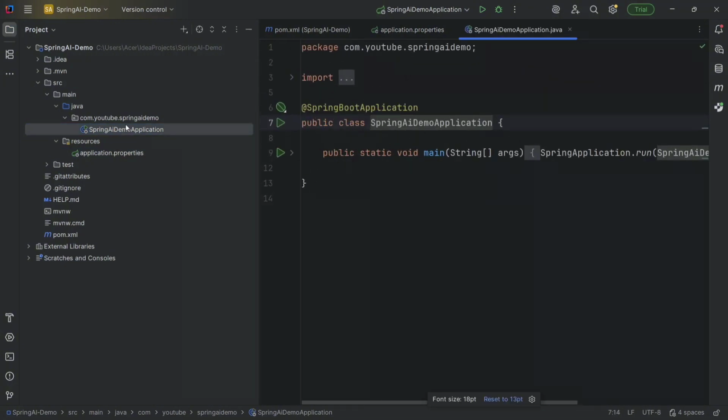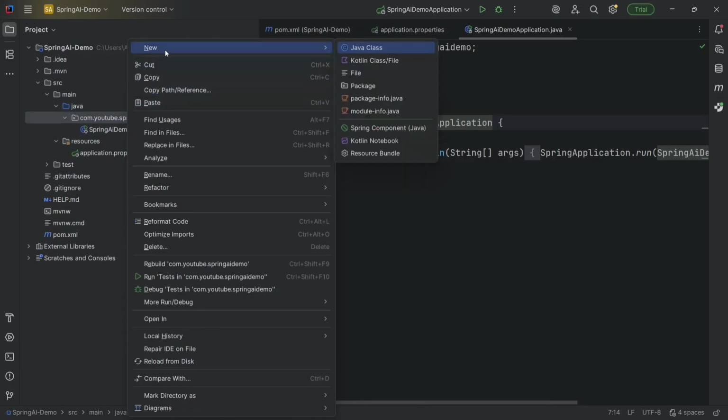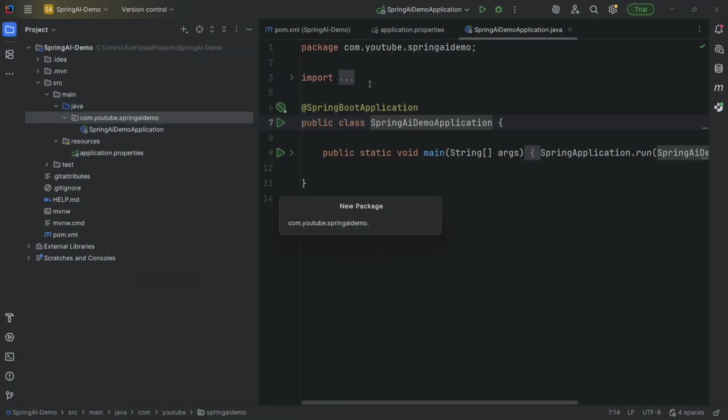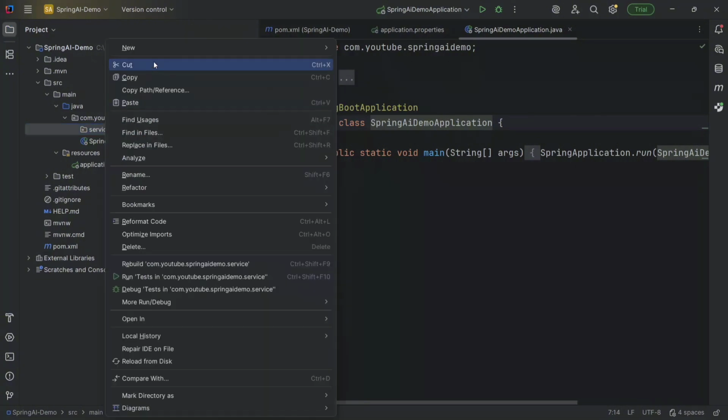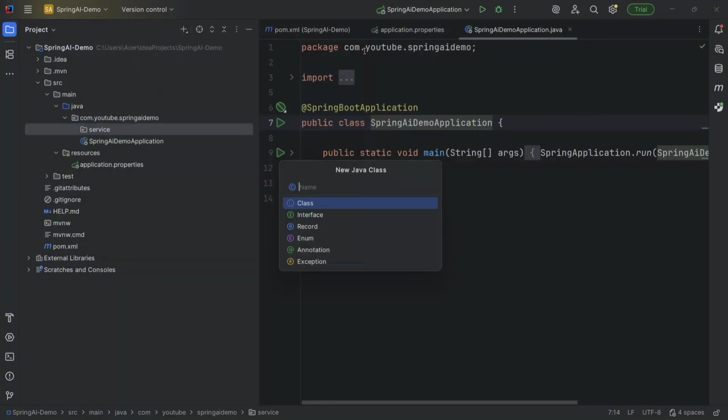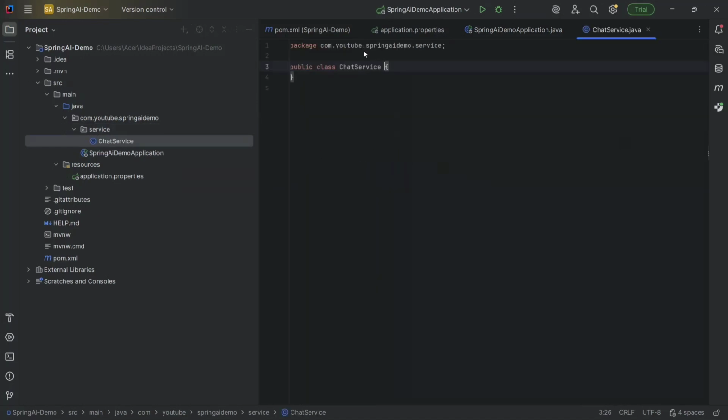Now let's implement the core logic, the ChatService class. Then I inject the ChatClient builder.